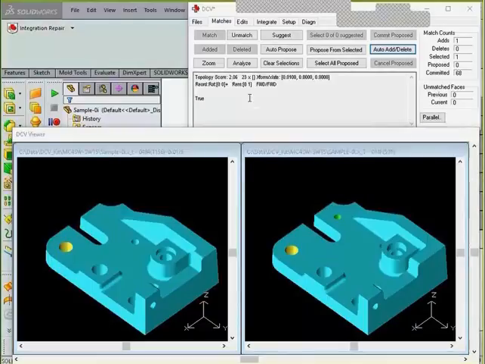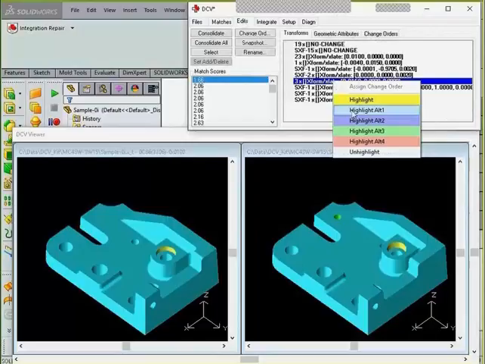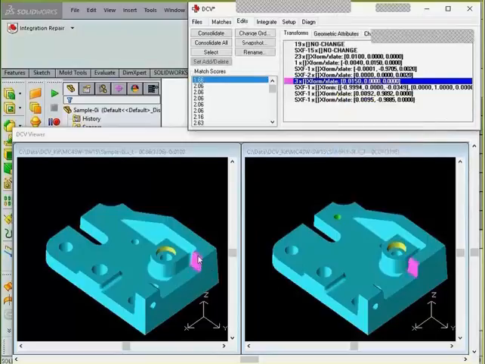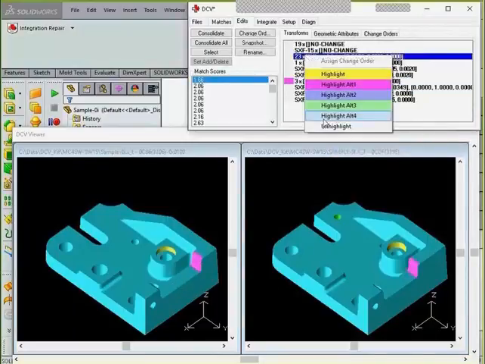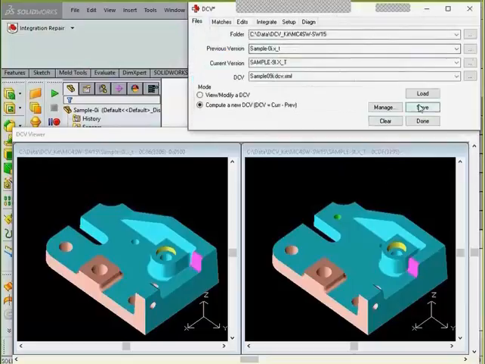Let's take a brief detour and examine what edits have been recognized by DCV. We highlight in purple a 15 millimeter face move in the direction of the x-axis. We see in orange a 10 millimeter edit in the same direction. There's plenty of other edits captured as well. The point is that you have the information here to fully reconcile with your ECO. There's lots more here that might be shown, but it's not the topic for this video.